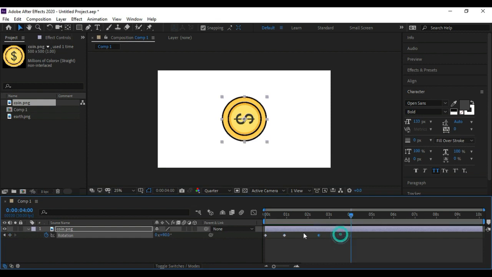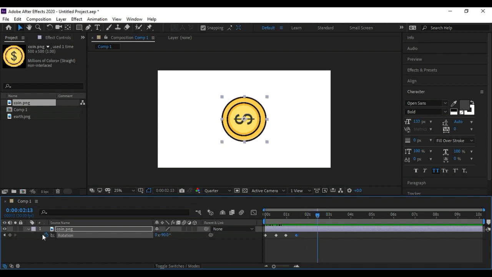Like this. You can select this keyframe and drag it till the desired location. Let's put it all in 1 second, and as you can see, in 1 second it rotates to 90 degrees. Let's try out negative rotation. So I will drag towards the left, whatever the value is, 90. Let's put 90 degrees. So if I play this, after that it will switch to negative 90 degrees. So that's how we deal with rotations.